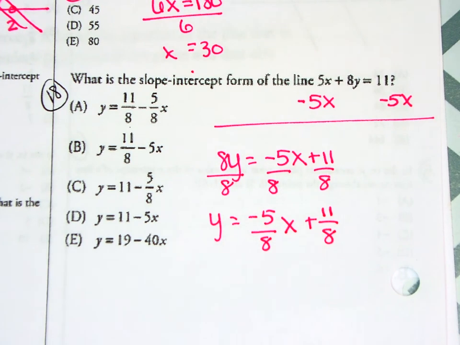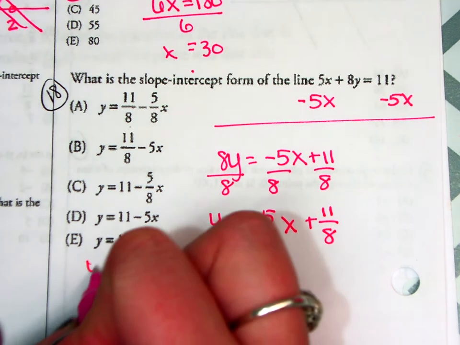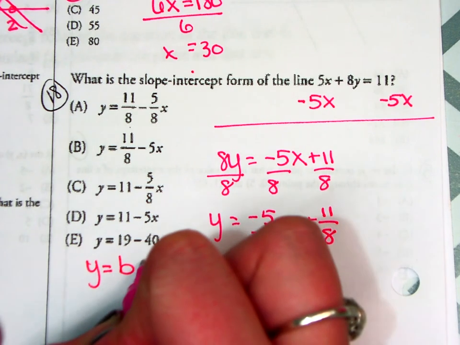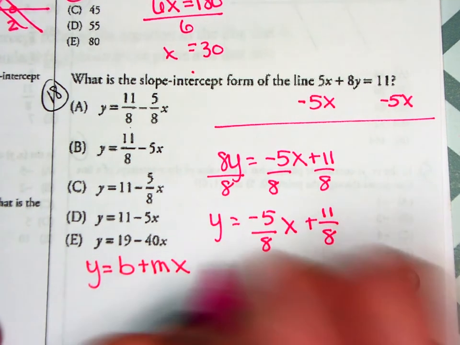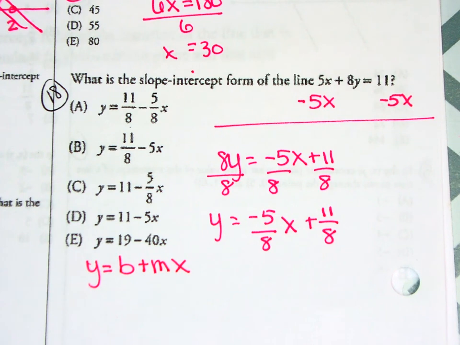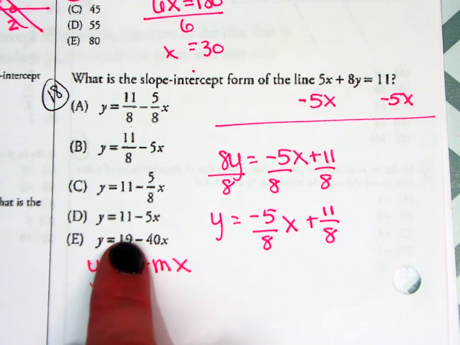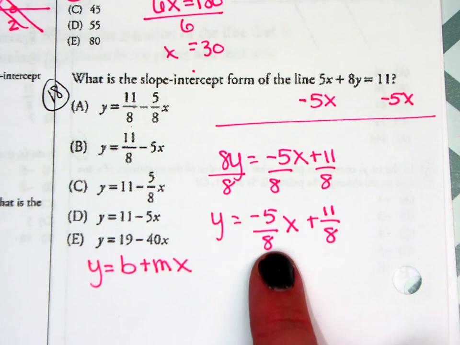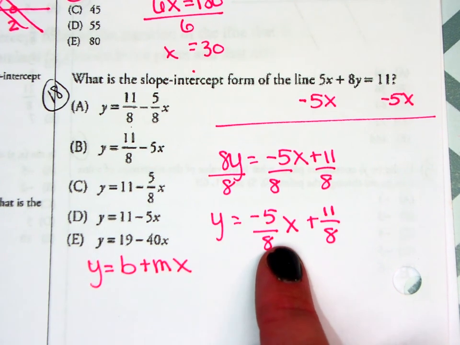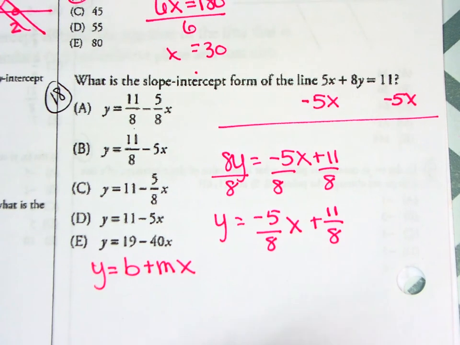Now, you might be panicking, looking at these answer choices going, that's not an answer. It is an answer. It's just flipped around. These equations are in the form of y equals b plus mx. They're just trying to trick you. And honestly, these are not in slope-intercept form, so technically this one would be the right answer if you ask me personally. But in slope-intercept form, you're allowed to flip these, so don't panic.